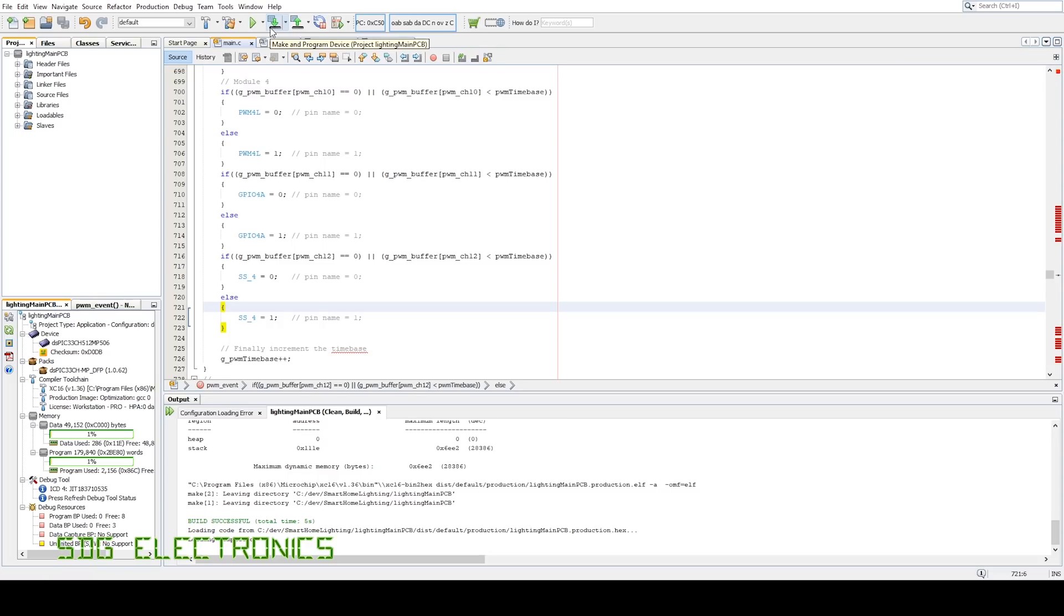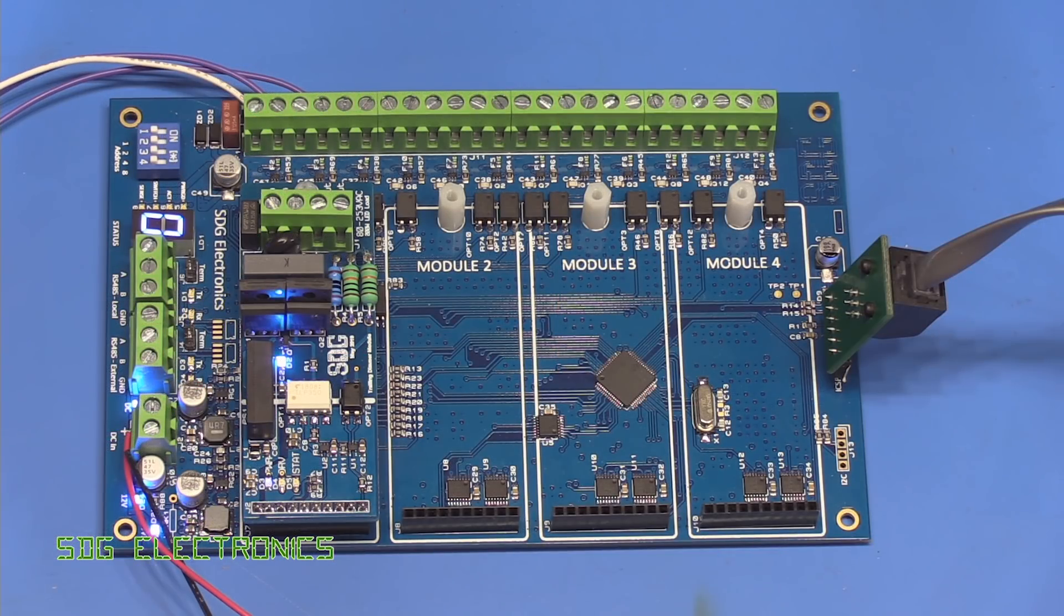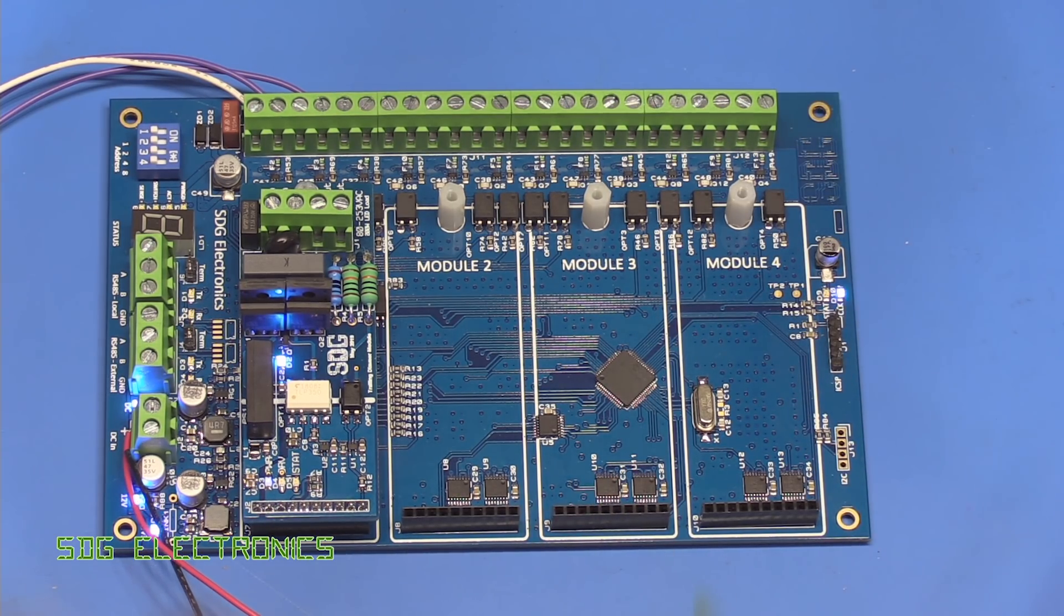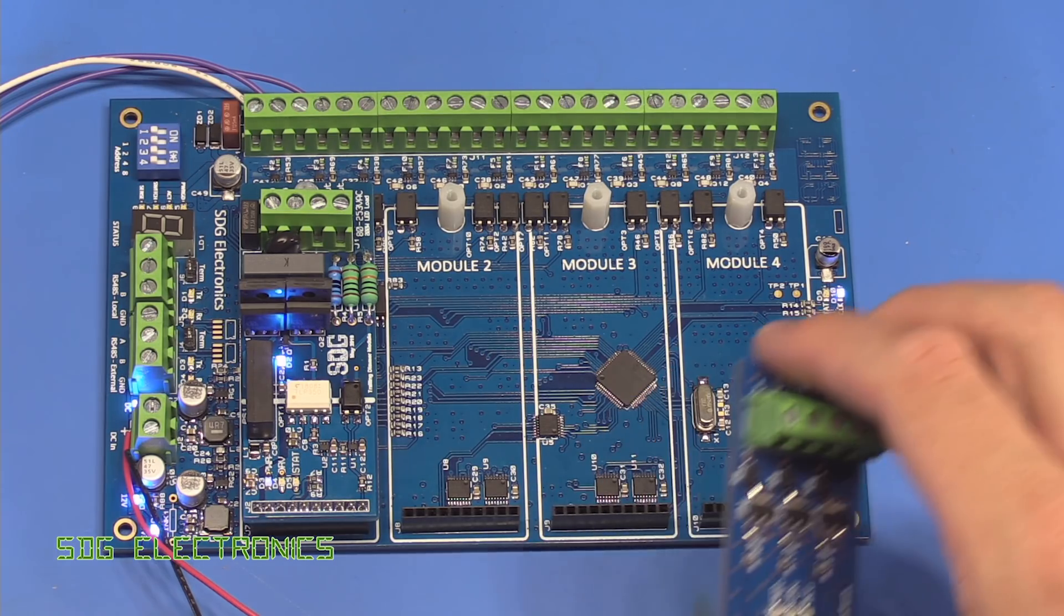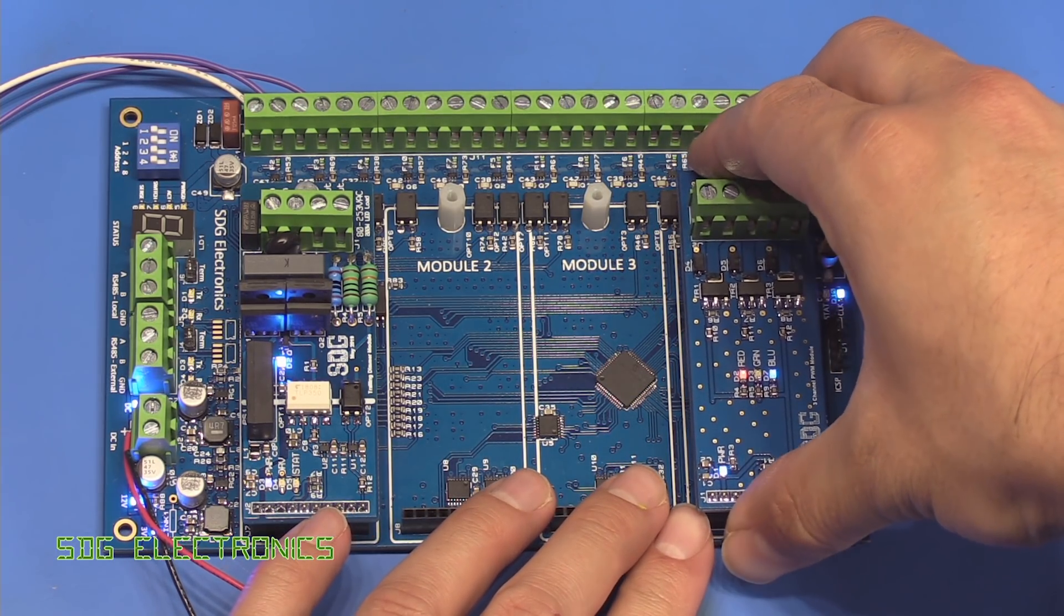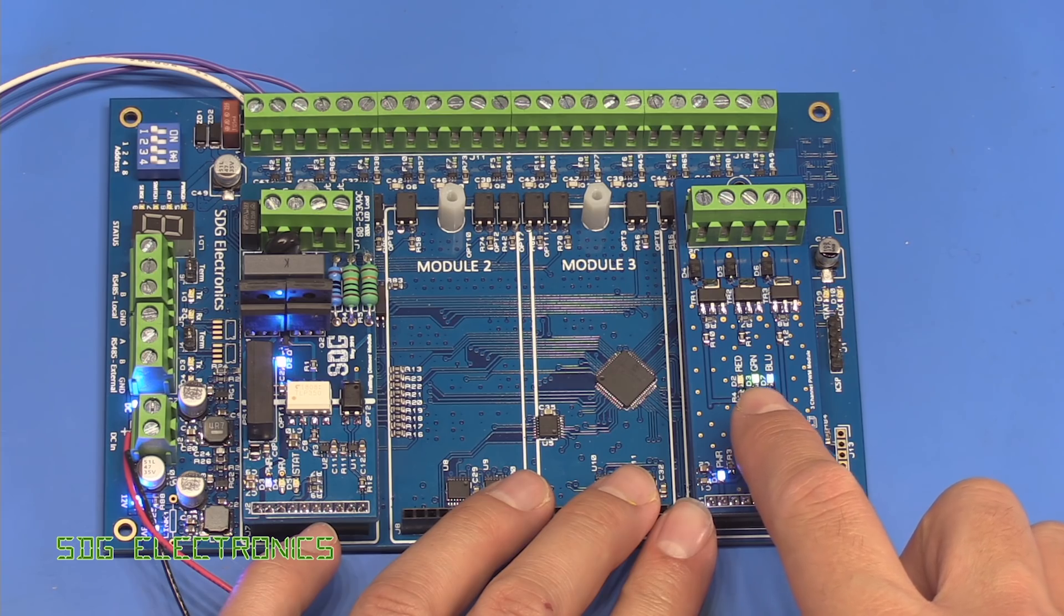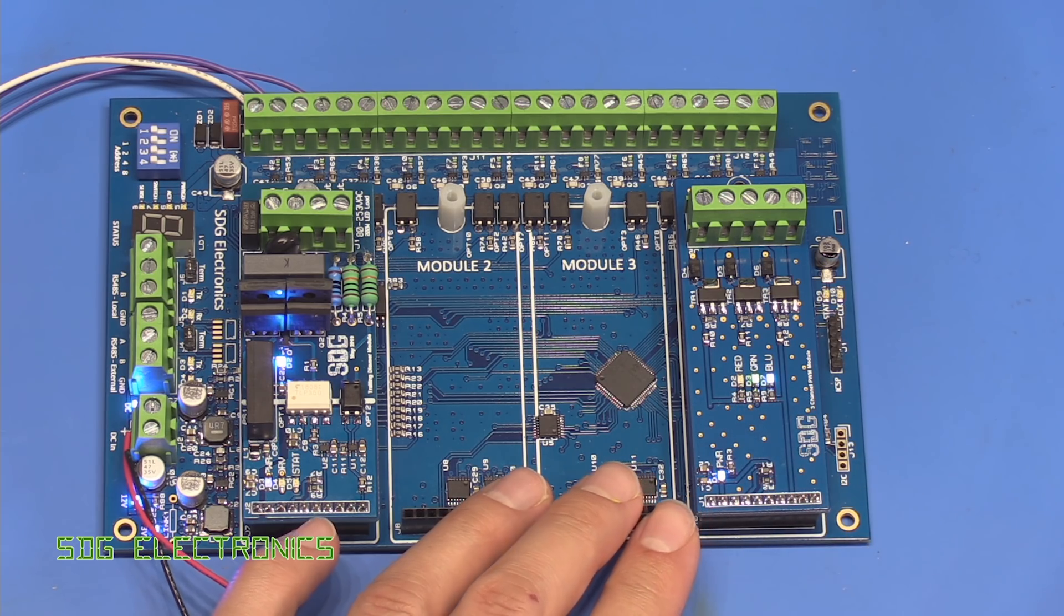That's it programmed. We've got the blinking light here flashing at 1 hertz. We've got our module which we should be able to plug in here. Yeah that seems to be working - you can see it fading the colors in and out.